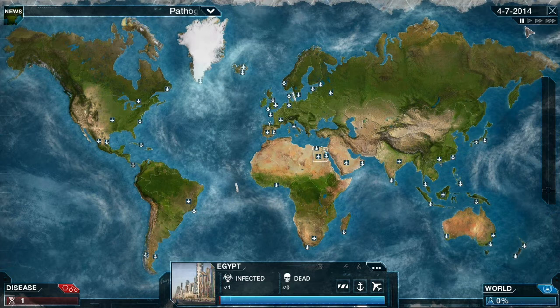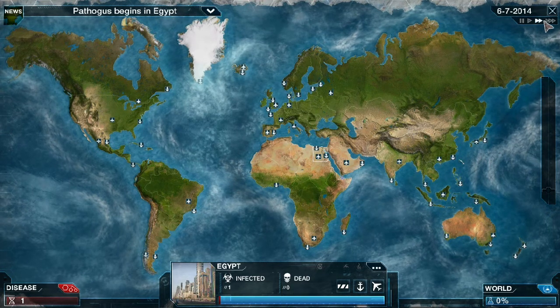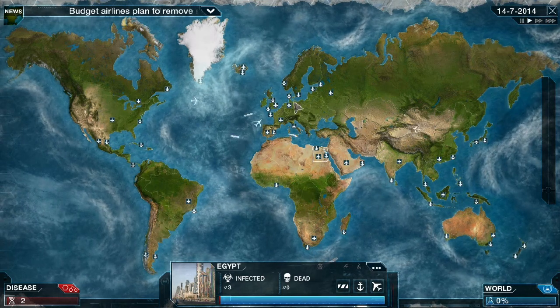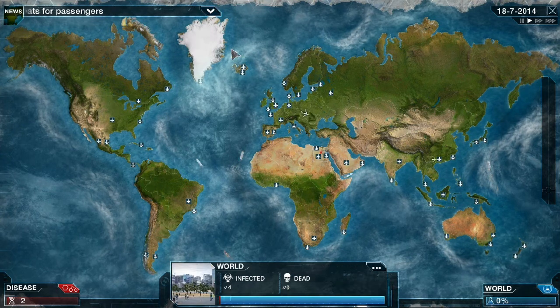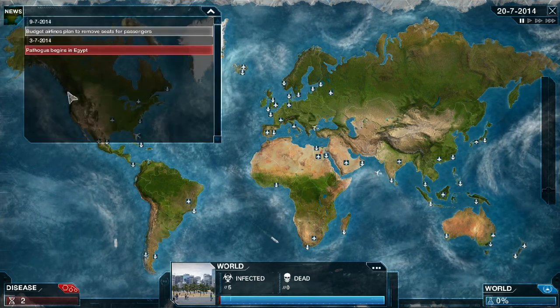Right here is the time, which you can do regular play, you could do fast forward, you could do triple speed. Now my computer's kind of slow, so all the things look a little bit laggy, but frankly this game doesn't require much, so it doesn't really matter. You can still tell that the planes are moving. And right here shows news.